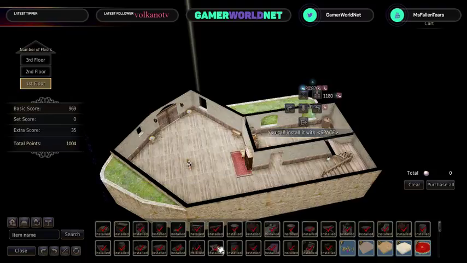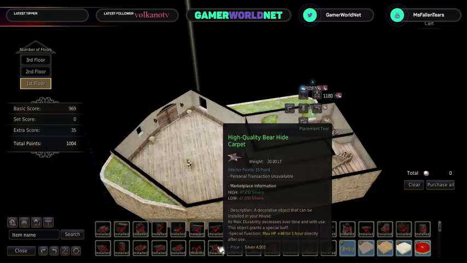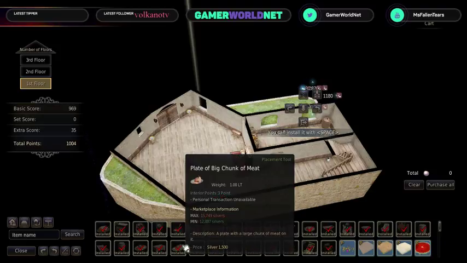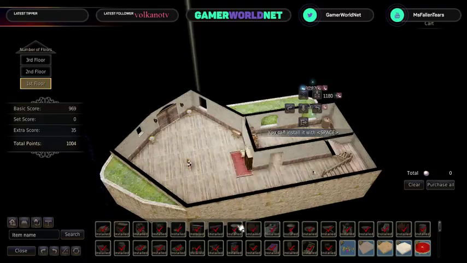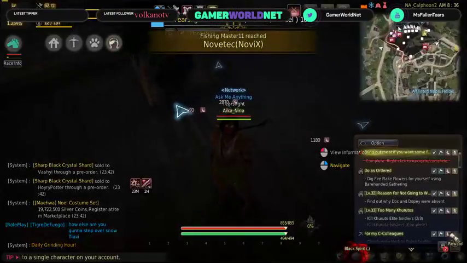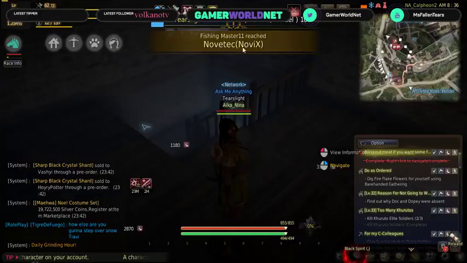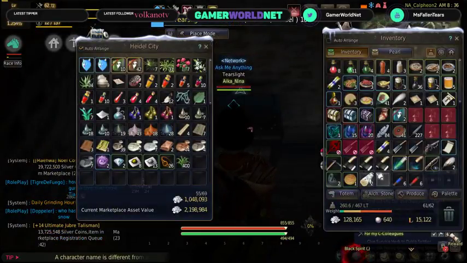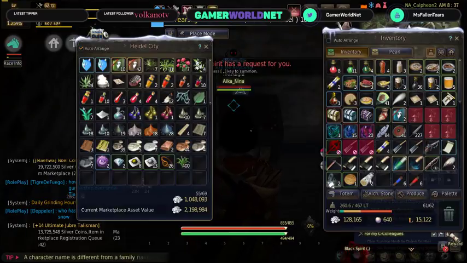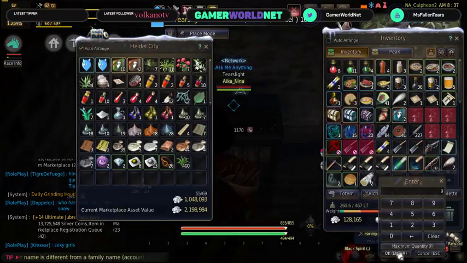anvil. This I got from a bear. I have another one, this is the high quality. I have a regular bear hide carpet. Chandeliers. I have like three carpets from a quest. I have not put them in yet. Okay, so that gave me a little bit of room. One. Let's put the flares in.